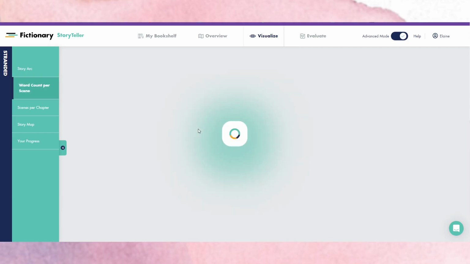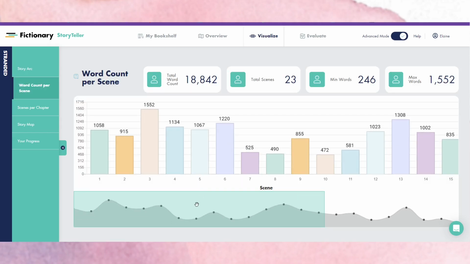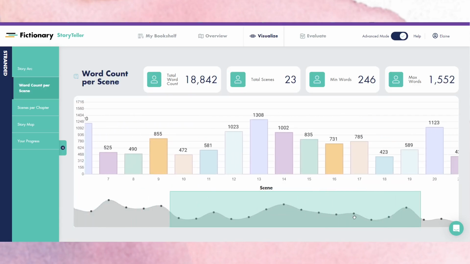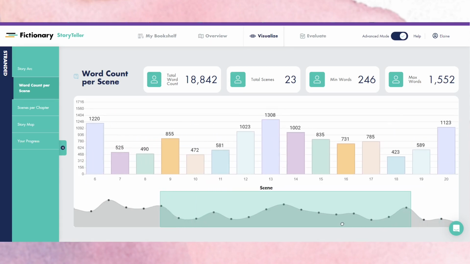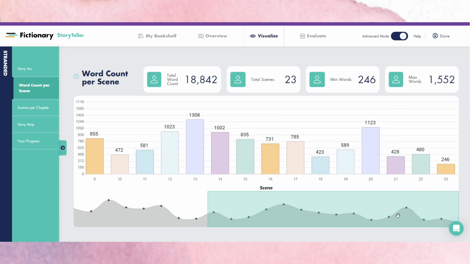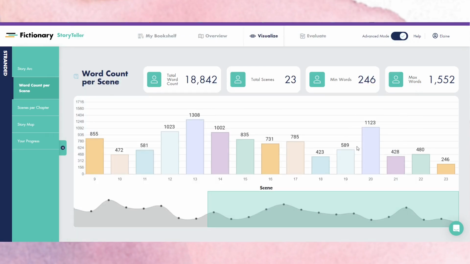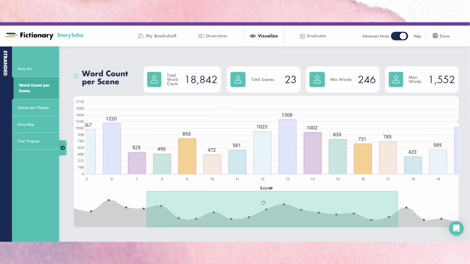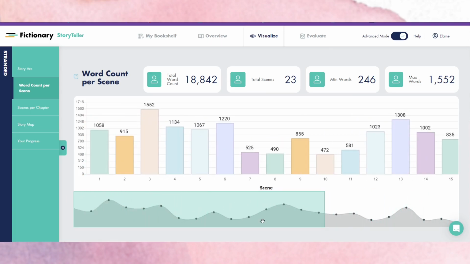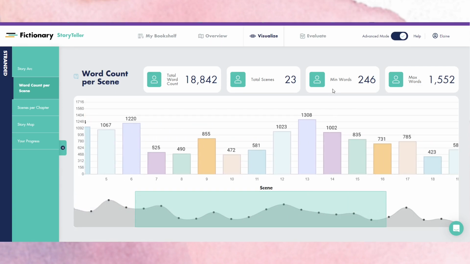It will show you what your word count per scene is. And you can go through and look at that, and that's good information to have because you want to make sure that your climax, which this is my climax, has a significant number of words in it because there's a lot that should be happening there, and mine does. And so you can go through and get a feel for that, and you can say, oh, I have a lot of words. So here's a good example.